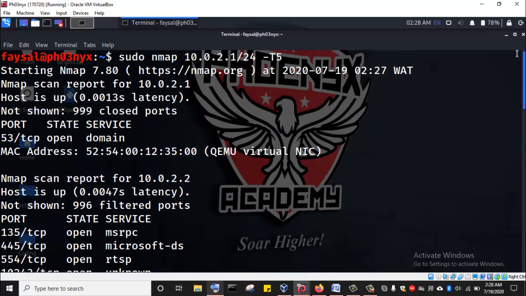So we can have information for the gateway 10.0.2.1. We can see the ports that are open. On that particular host with the IP address 10.0.2.1, port 53 is open. The service running on it is domain, and it is open. And we can see the MAC address of 10.0.2.1.